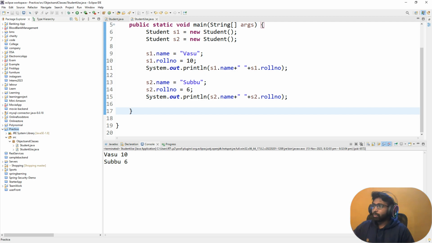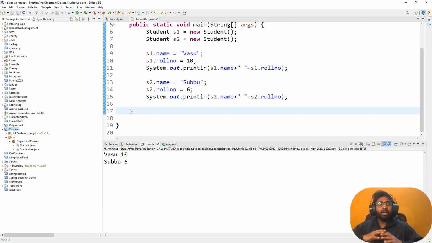Got it? So you create a different package, you create a different class over there, create an object of the student. Give s1 dot name is equal to any name you want, like Doraemon. Still, you can initialize a value, and still you can create an object of this class. And the properties over here are set as public. If it is not set as public, you can't access it because that's a different package. Clear? So you can access the variables or the properties or the operations or the methods anywhere within a project, any different packages.